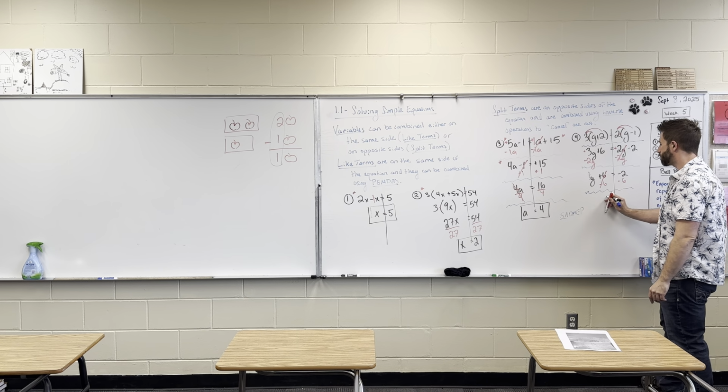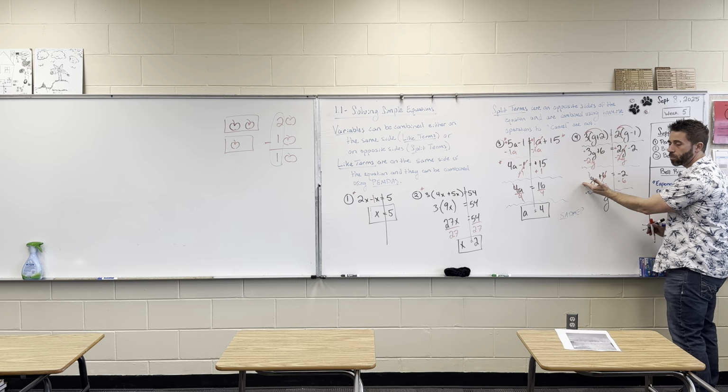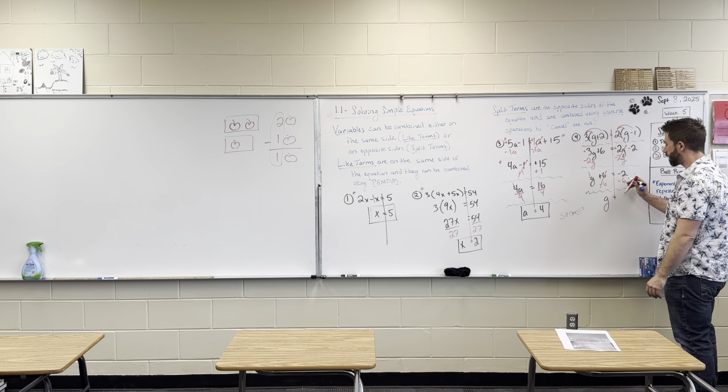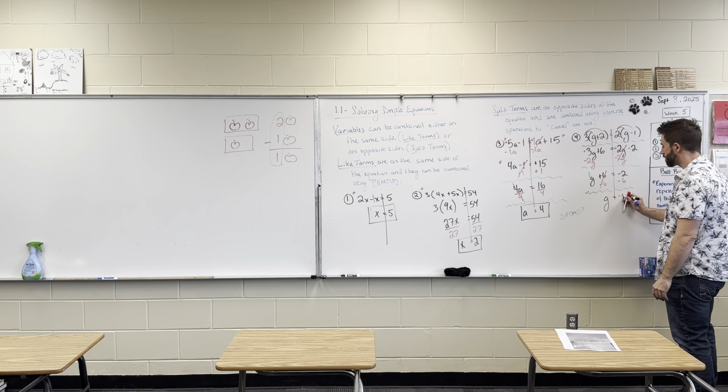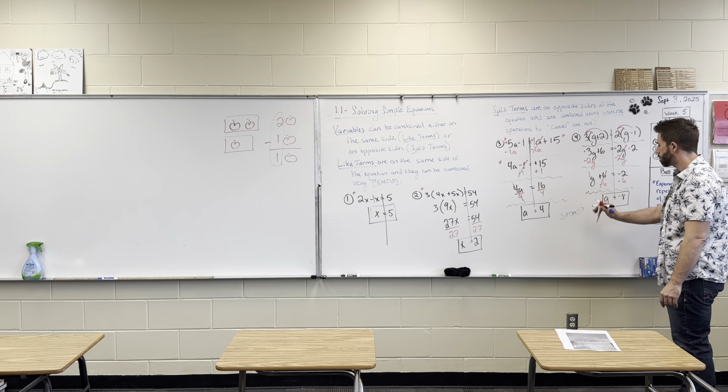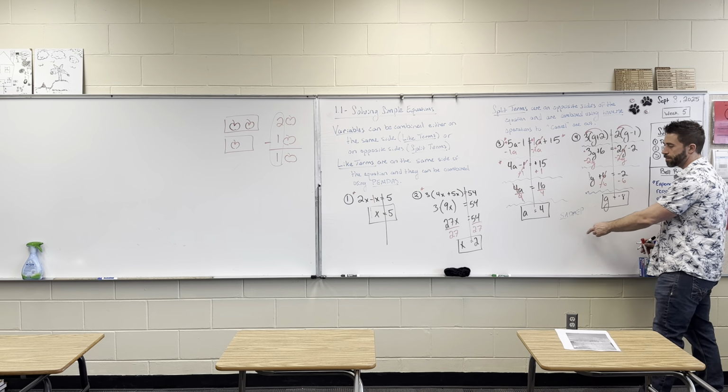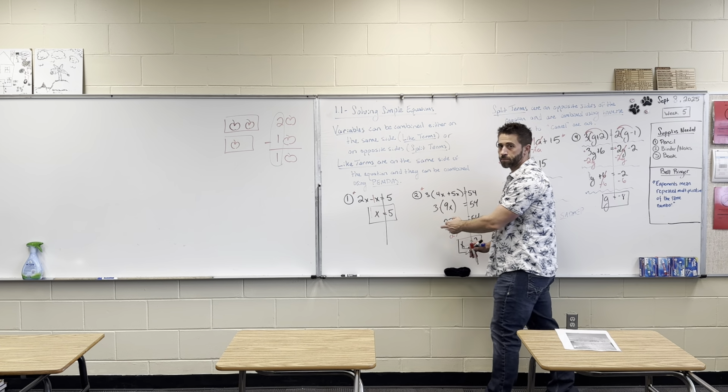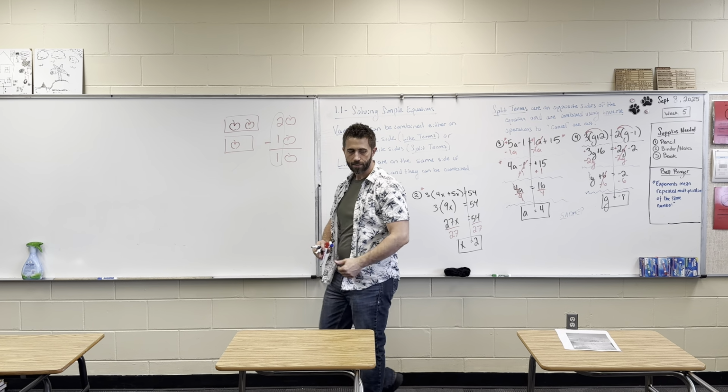And so all that I have left over here is my g, with or without the 1, it doesn't matter, equals negative 2 minus negative 6 is going to give us negative 8. Bingo. Now notice, every time I get to an answer, what am I doing? Boxing up my answer. Perfect.